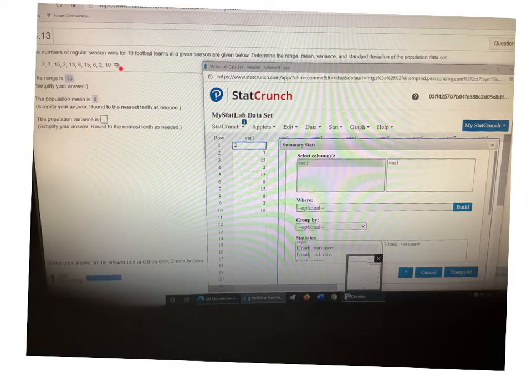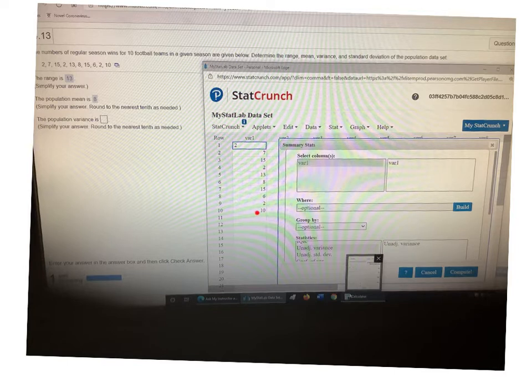What I did, I just clicked on this, and then there's a little icon. If you click on it, you can bring this data right into StatCrunch, or you can type it in. So you can use technology, or you can do this by hand. If you go look at the assignment, there's a video available on using StatCrunch. There's a video available for doing it with the calculator also, and also there's one available by hand. I'm going to show you how to do this with StatCrunch.